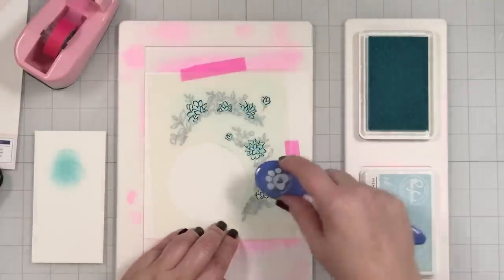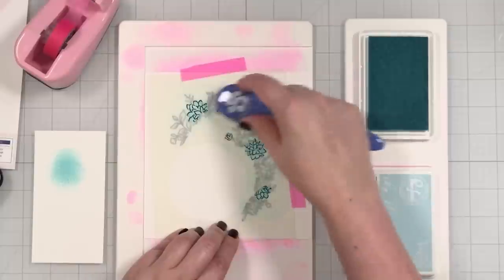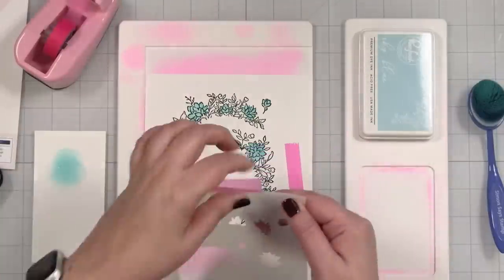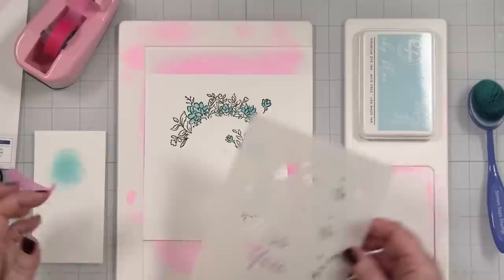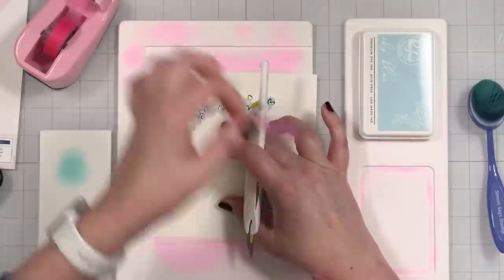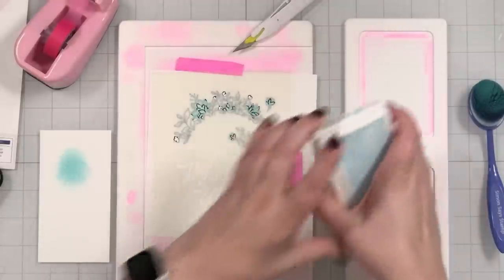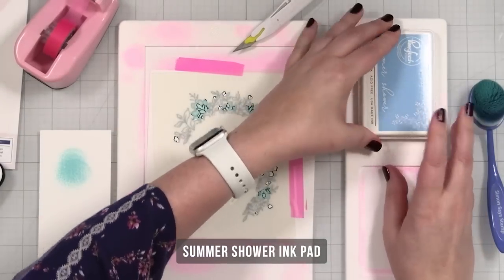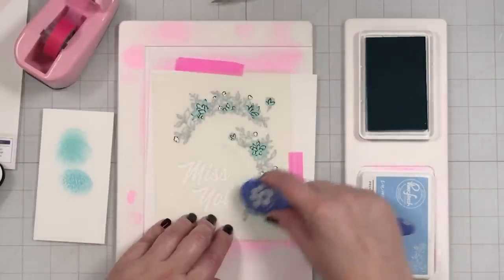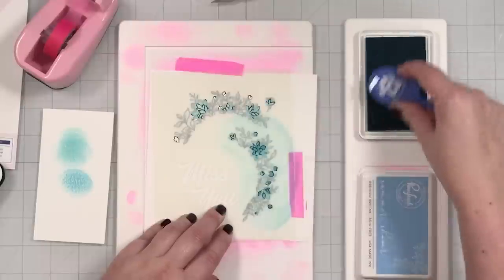Isn't that nice? Very pretty — I like that color. That's layer one. Moving on to stencil two. We're going to figure out the placement — looks pretty good. Tape and tape, just to hold it. Now I will bring in Summer Shower. Load up my brush, tap a little off — you can see that's a little deeper. I'm not going as light with this color because I want that little extra bit of detail in there with the flowers. I want that variation.